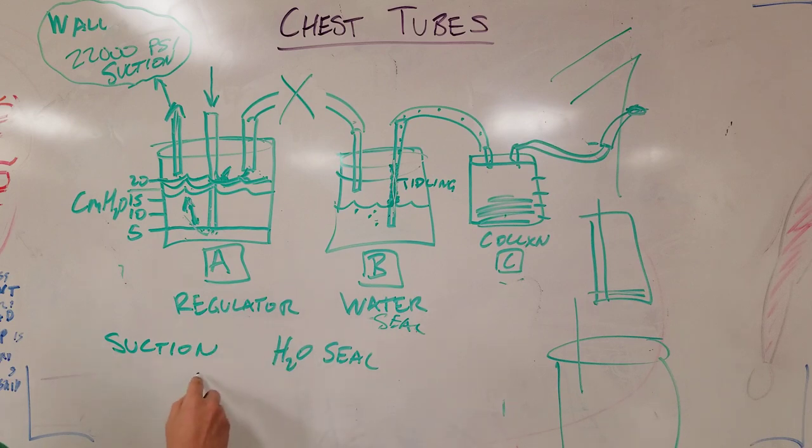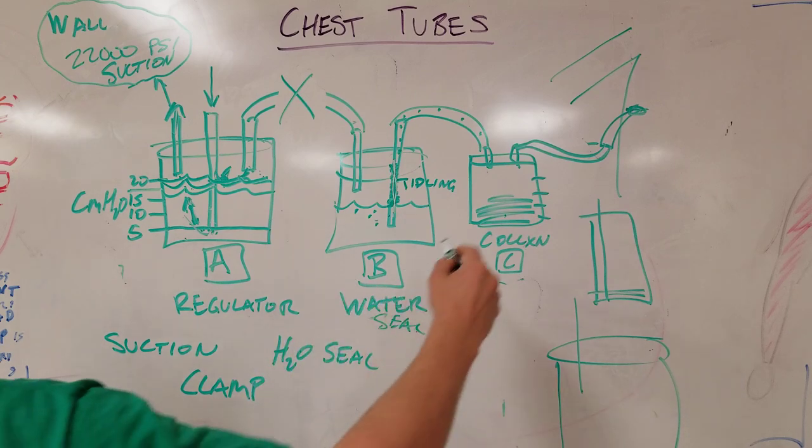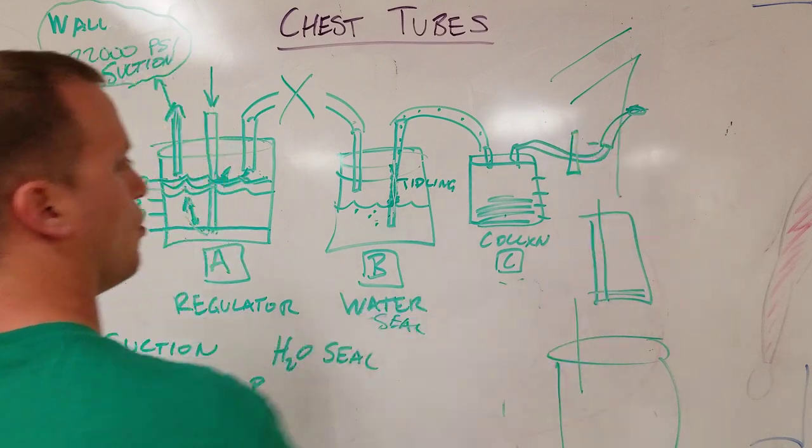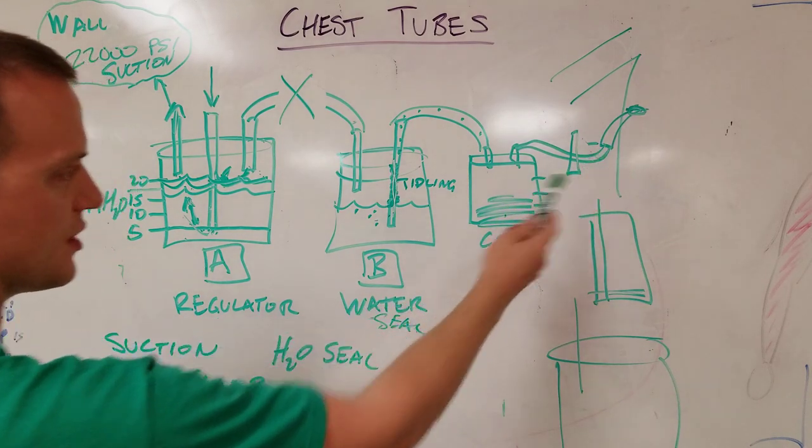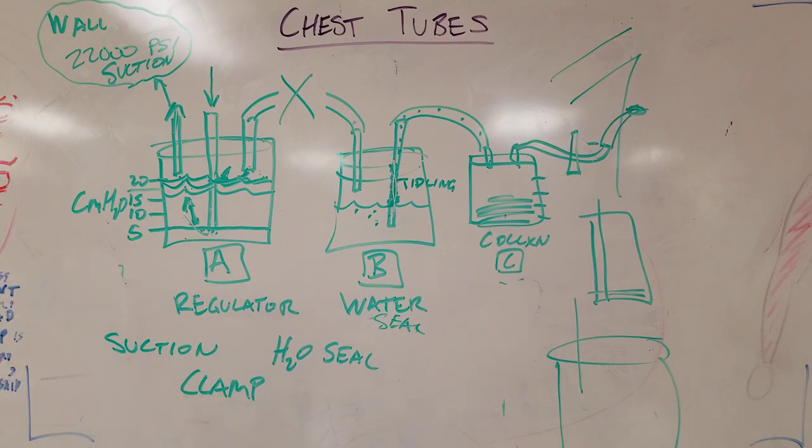It can be clamped. And a clamped chest tube is kind of rare, and usually thoracic surgeons or general surgeons will do this. We'll come over here to the actual chest tube itself and we'll clamp it. We would clamp a chest tube to simulate what it would be like to have no chest tube, right? Because if this is just a piece of plastic sitting on this chest and it's clamped and it's not in communication, it's not patent with anything else, it's simulated as if the chest tube was out. You might do this if you wanted to know, hey, I want to pull that dude's chest tube in 6 hours, but is he going to fly and not reaccumulate a pneumothorax if I pull it? So we would clamp the chest tube. These are really your three options.